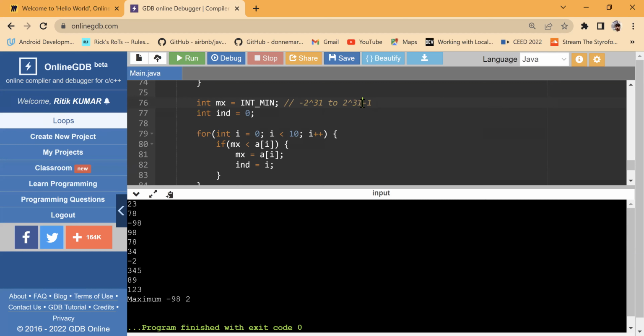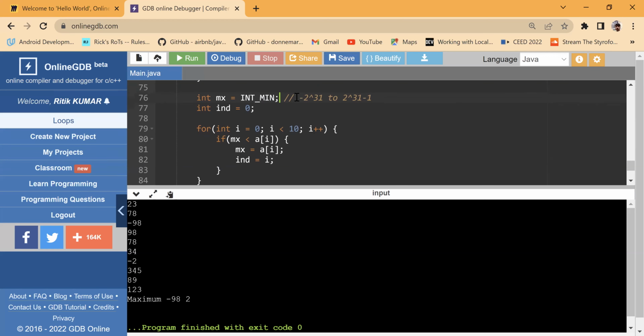Instead of assuming that a of 0 is the maximum number, I'll assume the smallest number that an integer can store is the maximum number, and we'll calculate from that.